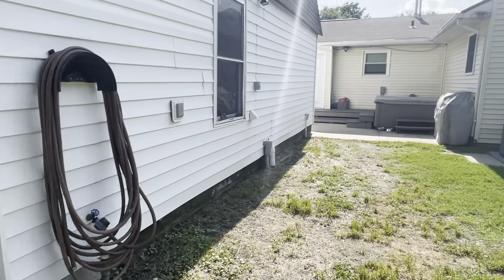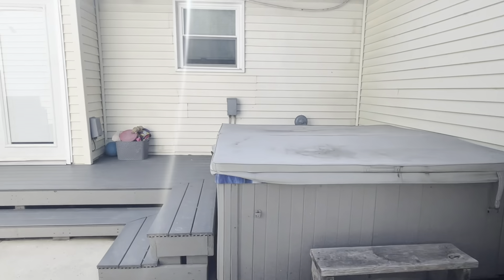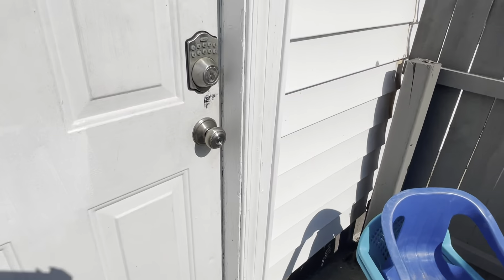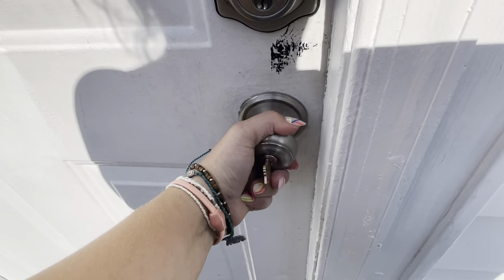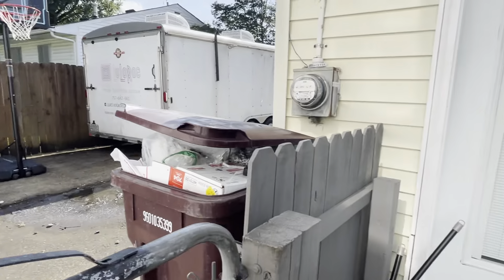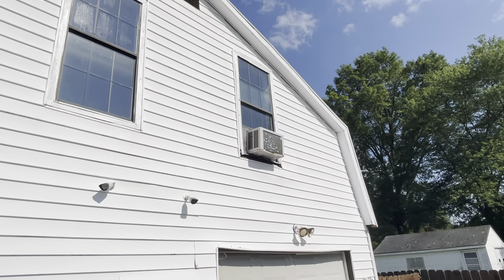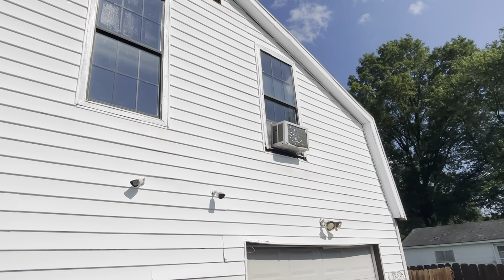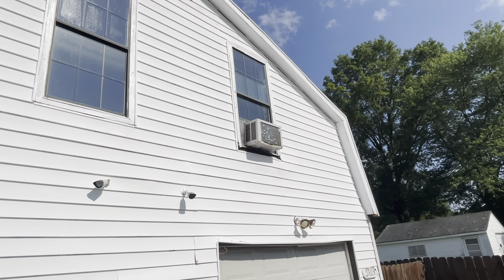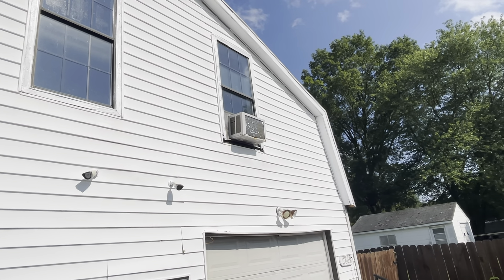This side does have a garage door and the siding looks decent. Let's see if this lets me in — nope. So I can't even get in to look in this huge garage. I do see some moisture damage underneath that window with the AC unit. It's probably a combination of an older window and the fact that they have an AC unit there that has condensation that just drips down.